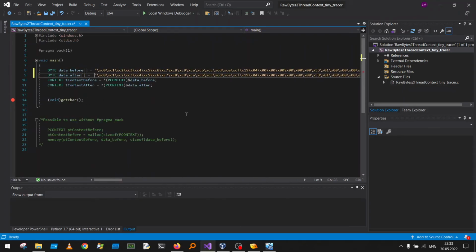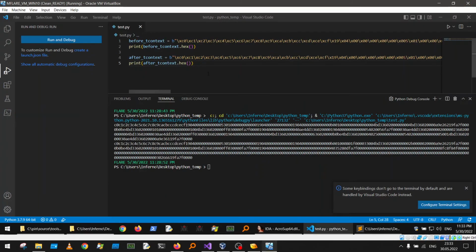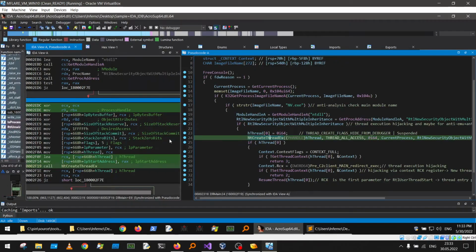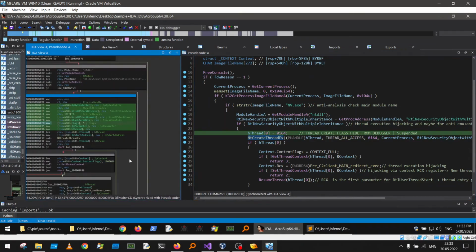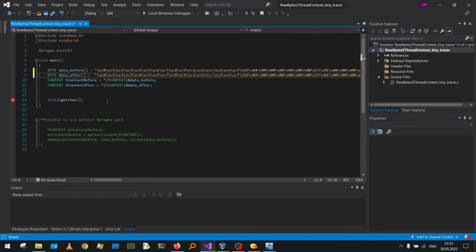Now we can debug this one, so we don't need this one. We don't save that, but we don't need this one. Okay, let's check that. Go to IDA and go to this here.